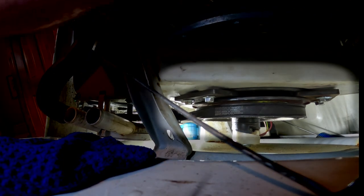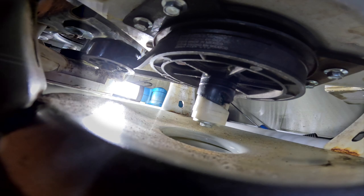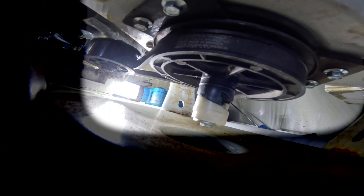So here there it is on the machine. This is a view from underneath. What you're looking at with the screws are two out of the three of the brakes. Here you can see from another angle, way underneath, right by the belt. They're attached to the underside of the metal. So get under there, look where the pulley is, and you'll find this thing with the helix, and it's right above that.